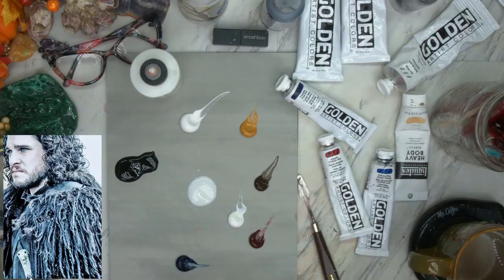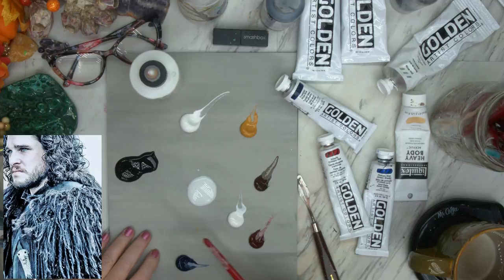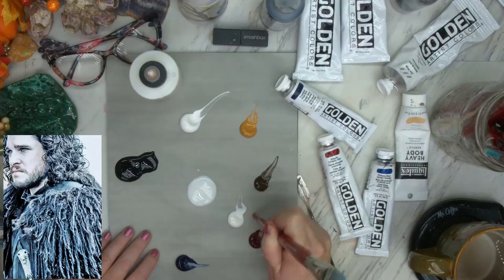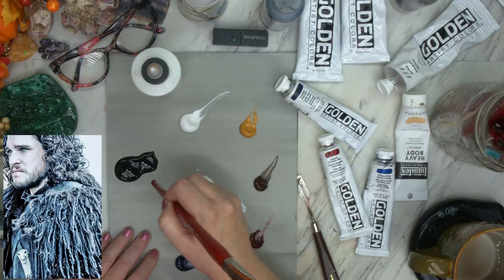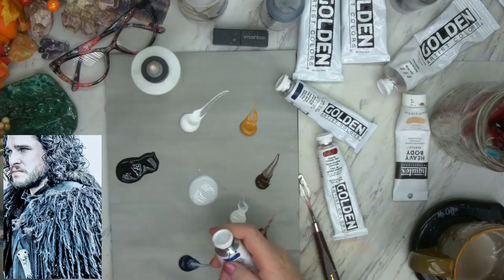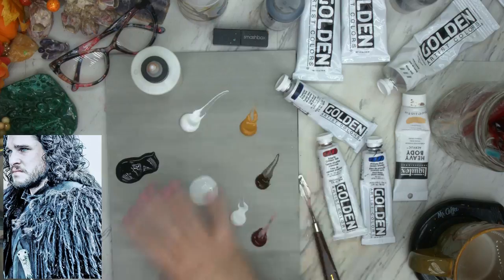Well, the first thing I'm going to do is paint in the background. And what I want you to do is just grab a nice brush. This is a 9x12 canvas board, actually. And over here, we have our paint colors. I have Prussian blue, alizarin crimson, zinc white, acrylic glazing liquid. This one is satin, but you could get gloss or matte. Burnt umber, yellow ochre, titanium white, and some black paint, whatever black you have. I'm doing the blue in this photo, so I'm going to use a little phthalo blue to get that. But you could just do these colors and be fine.